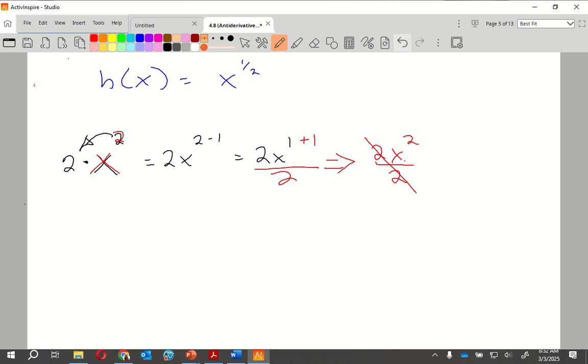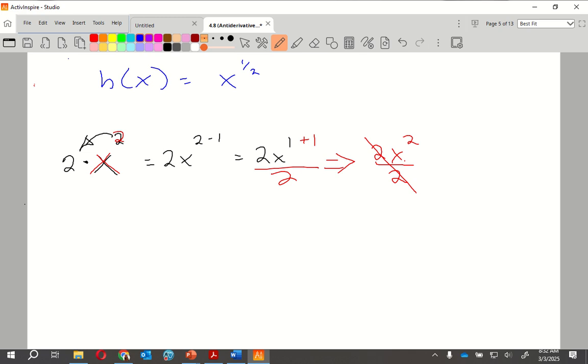Steps going backwards. So write down these steps. So what do I do first? Add 1 to my exponent. Did you write that down? Did you carve it in your arm like some emo kid? Yes. Yeah, that's what I figured. Okay. Add 1 to the exponent and then divide by that exponent. By the new exponent. That's what we're doing.